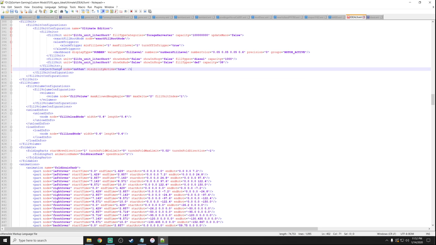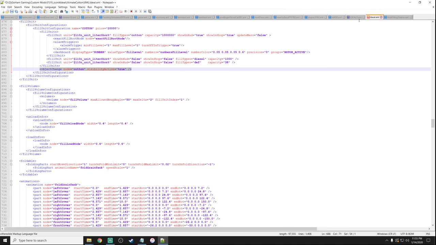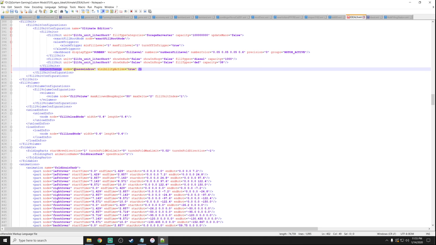Then we come to right here. Boom. Now, node, I don't want that there. I want, let's see, windrow something? I've got to remember what grass is on the thing. Thank you, multi-filling station XML, for saving the day. It is grass underscore windrow, okay? You know what? I'm going to copy that. Then we're going to go back into here. Hey, I was so close. Look at that. I was just missing an underscore. Ba-boom, baby. Grass underscore windrow. Good. Yes. You know what?